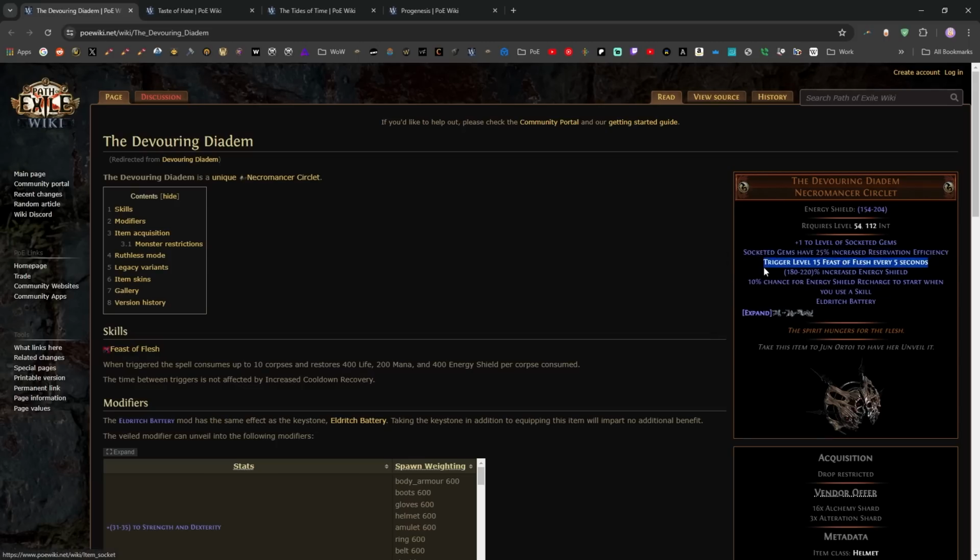And then also, I think level 15 Feast of Flesh is super, super underrated. As you can see here, when it triggers, it gobbles up corpses nearby and restores life, mana, and ES for each corpse consumed. This helps a ton with sustain for ES while mapping, but also it just gives you a ton of life. The amount of times where I've been low, gotten smacked by something and my health drops, and then Feast of Flesh triggers, and then boom, I'm instantly back to full before I even realize what happened. It's happened so many times.